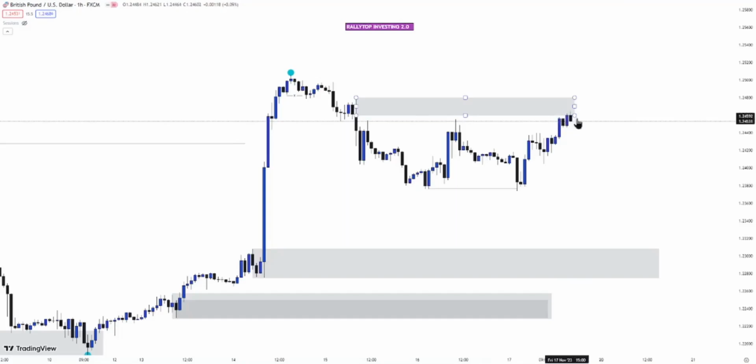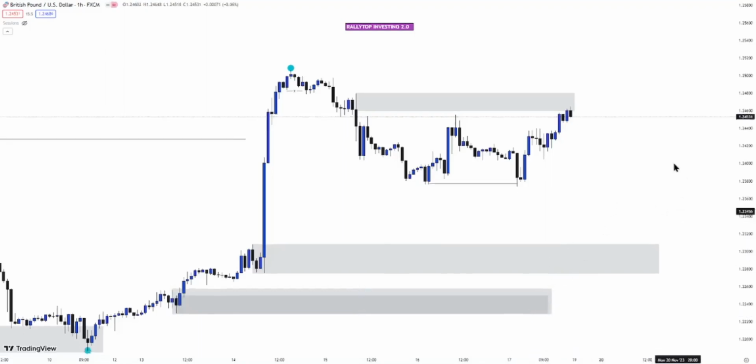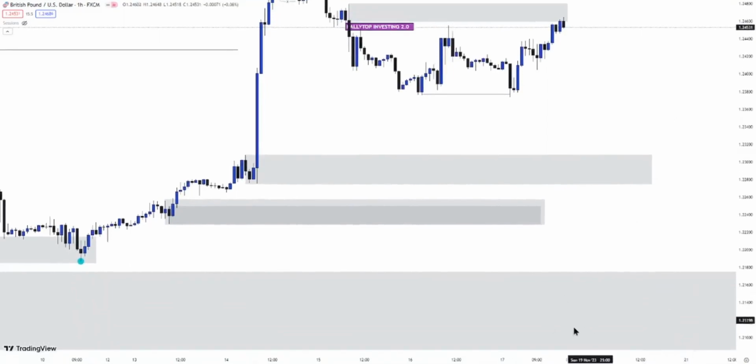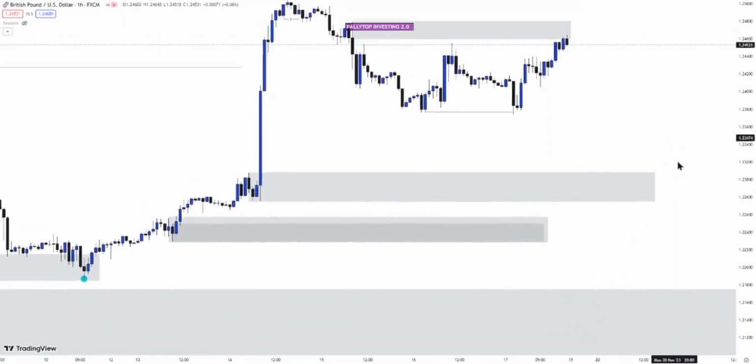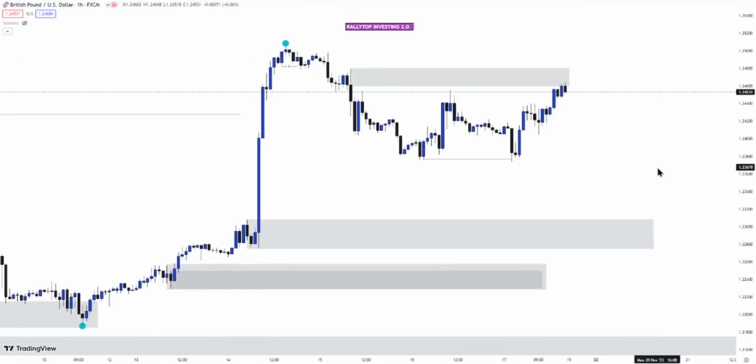OB here. And so what are we expecting? We are expecting price to start dropping to get to this point, or to this very point of interest here. All right. If these two points of interest fail on the 1 hour, then we should be looking at this extreme OB on the daily time frame. All right. So that is the picture of GBP USD on both the daily time frame and the 1 hour time frame.